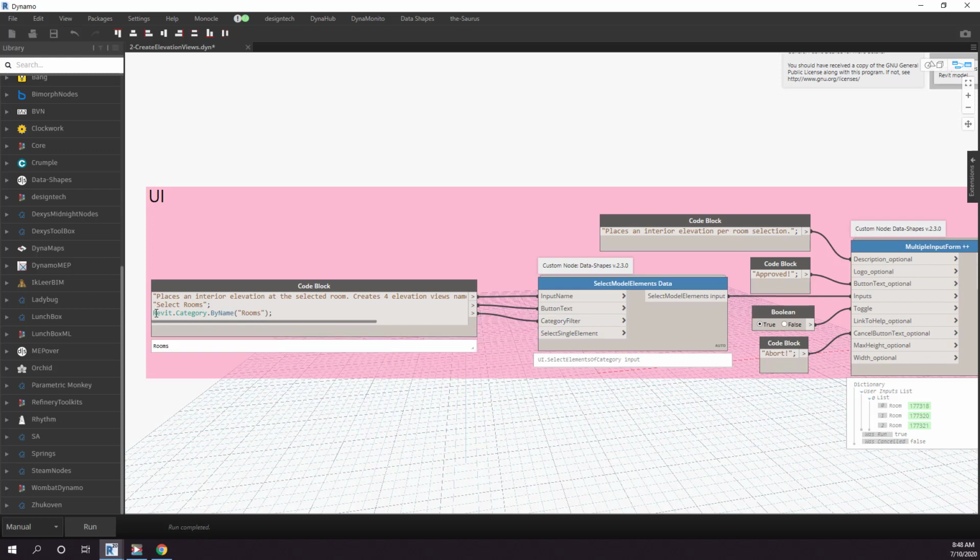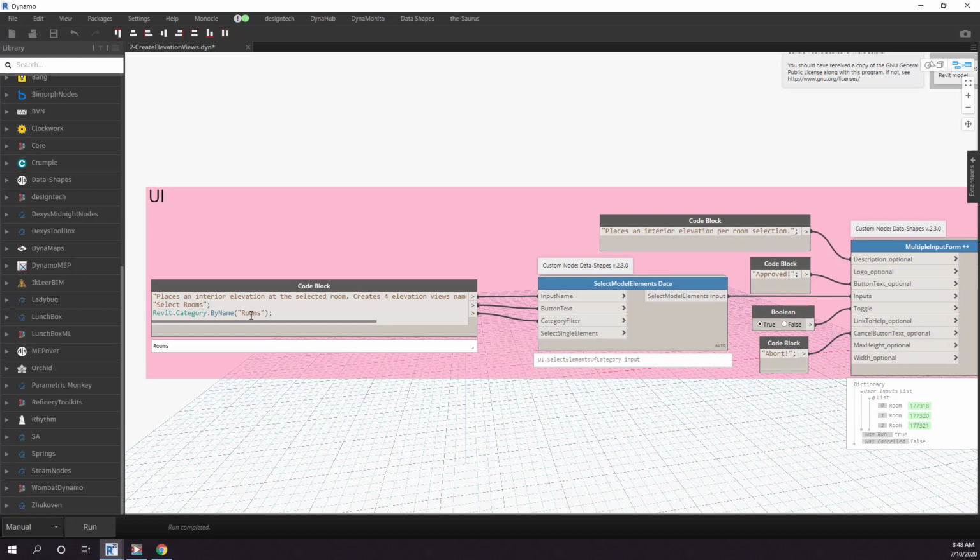I'm just using the Design Script version for it here, just so that way I know it's always going to be rooms, because I know from time to time, whenever you go between different versions of Dynamo, that stuff can be added to the drop-down list of categories. I've seen that happen, I think from 1.3.4 to 2.0. It kind of messed up a couple of my workflows. So this is the method that I'm using here.